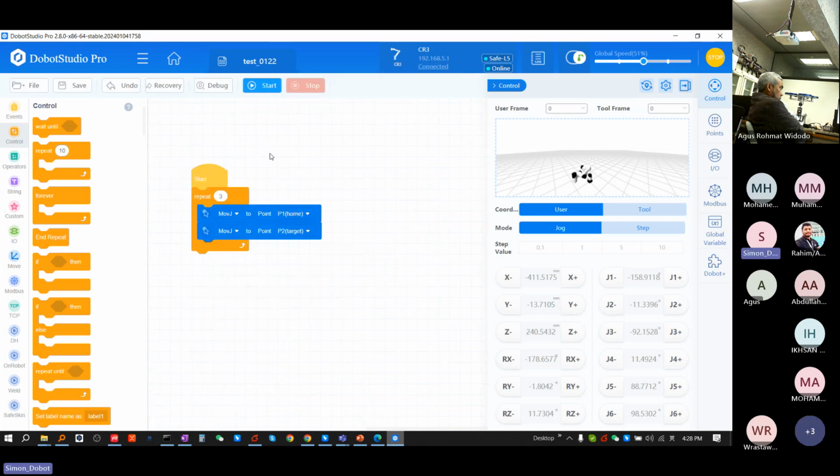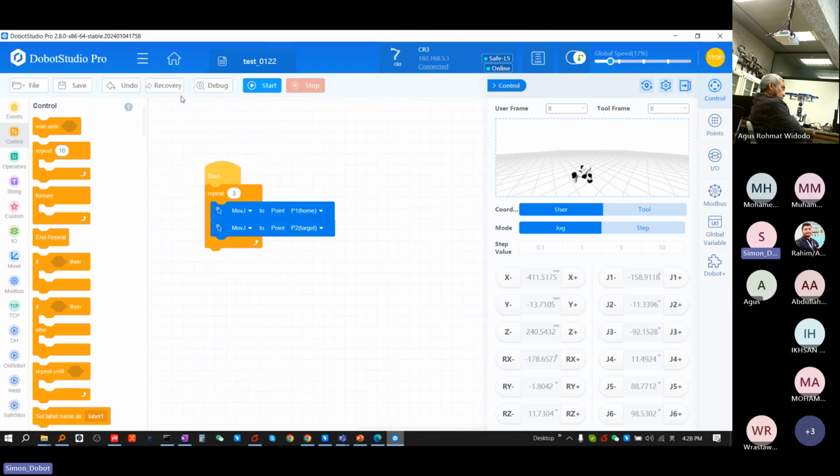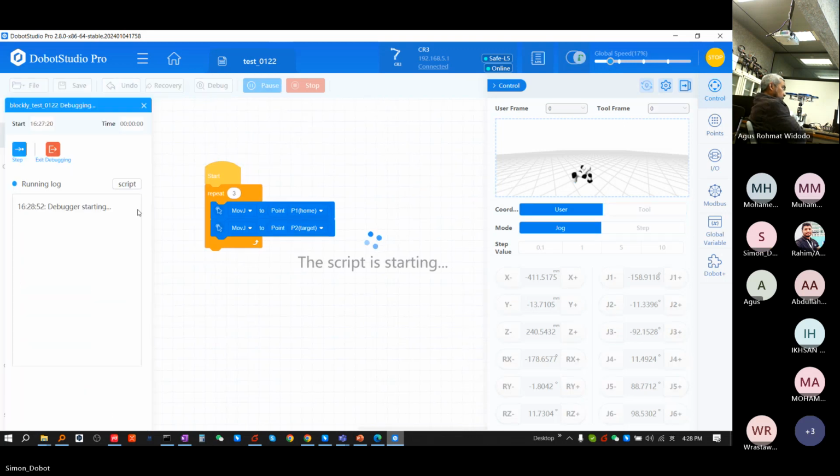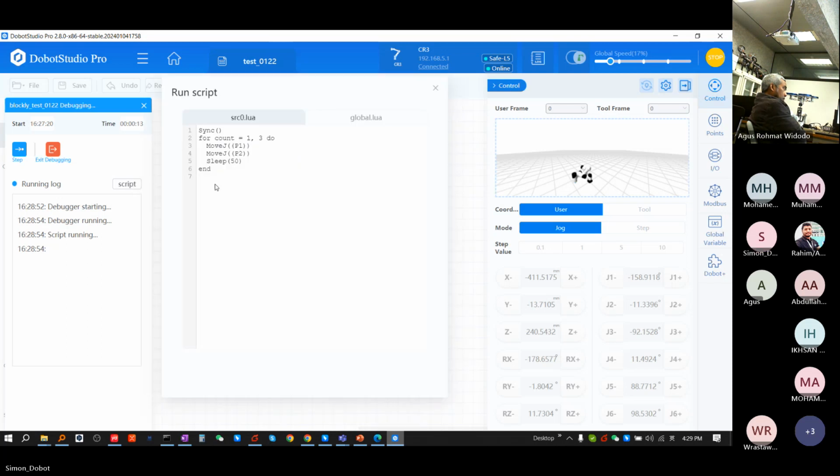When you set this project, you can debug. You can click here to debug. For debugging, you can make the speed lower. Click debug, then run it. Also you can click here to get the script.